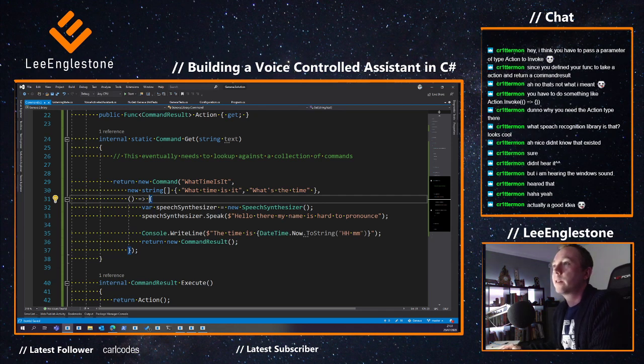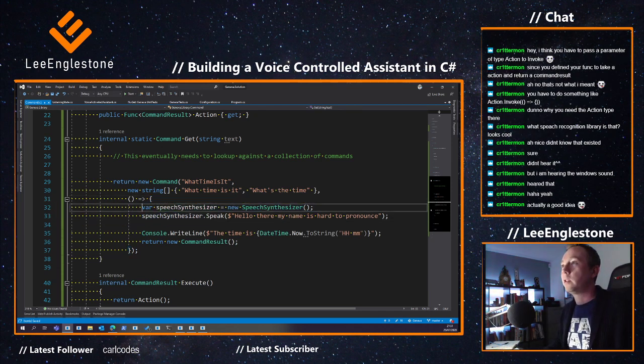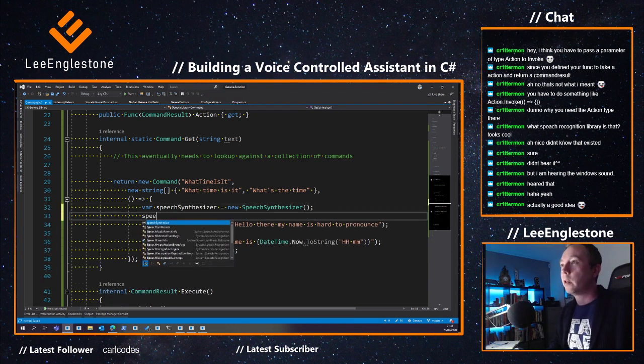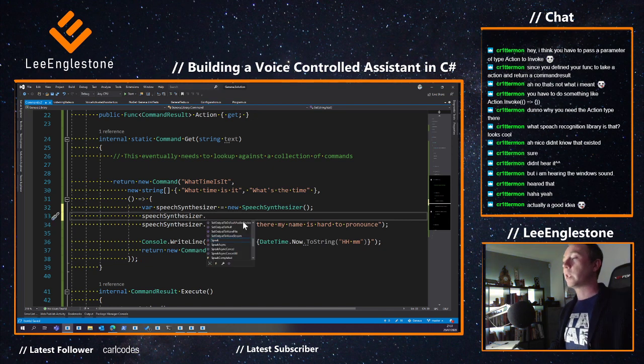Okay, so that's speech synthesizer. Like you say, two lines of code, and you can make it say things, which I think is quite cool. It's good again if you're building quite accessible tools. So say if there's someone who can't see very well or they've got impaired vision, then you could augment your apps to actually speak out responses as well.